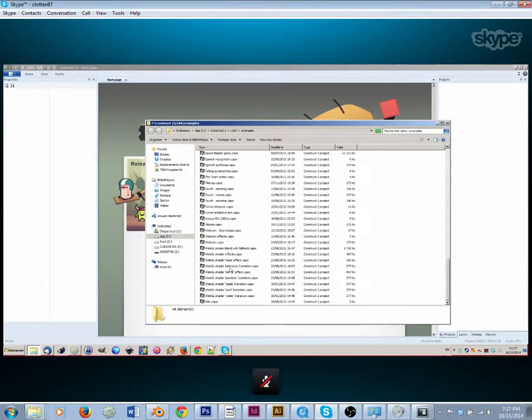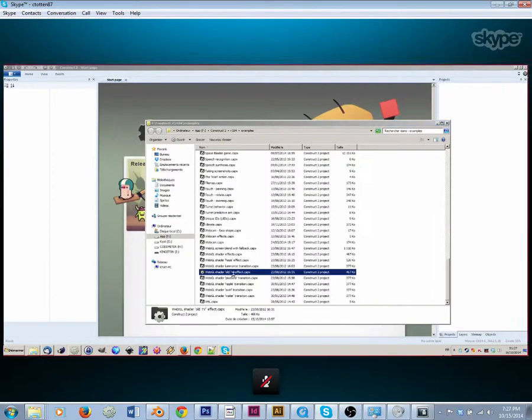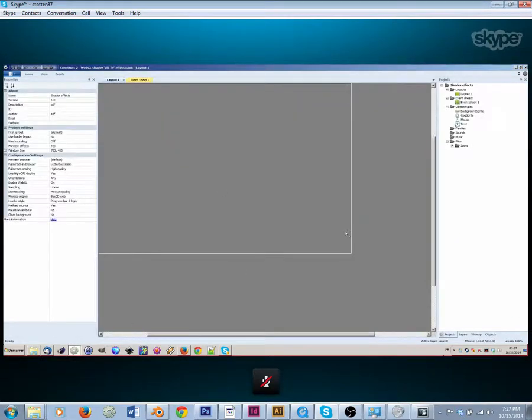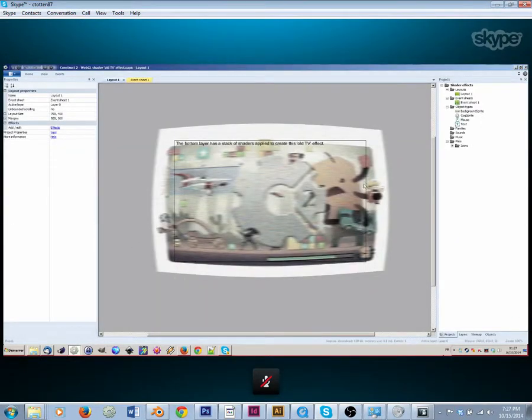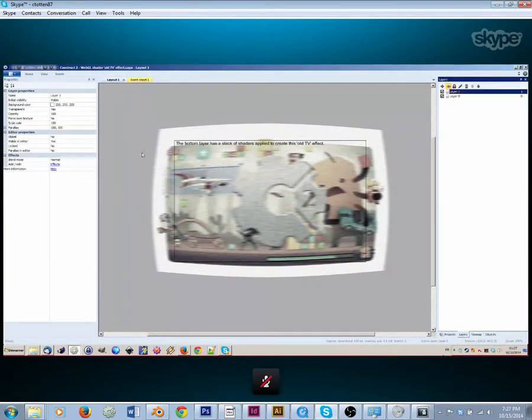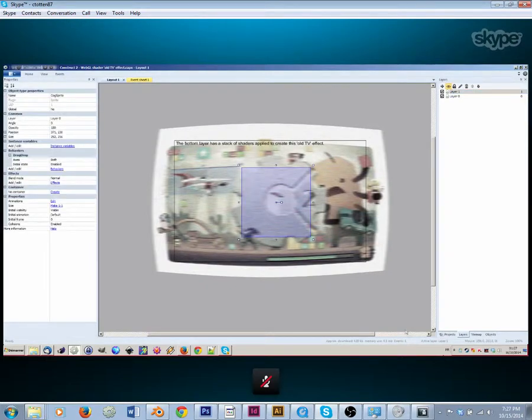So let me show you a WebGL shader example. We're going to take the old TV effect. Here it is. Let's see it, it's blend mode. Here it is.